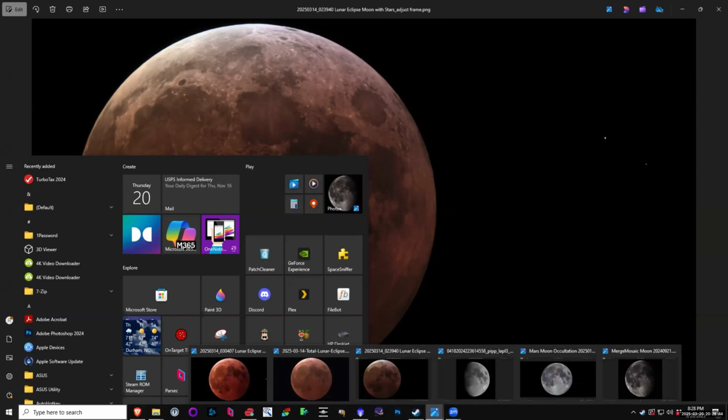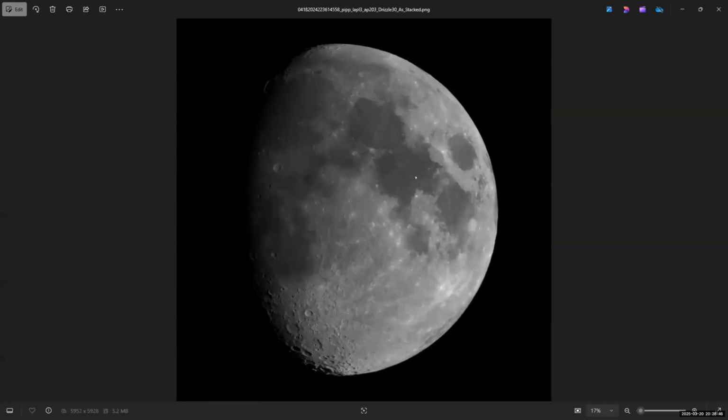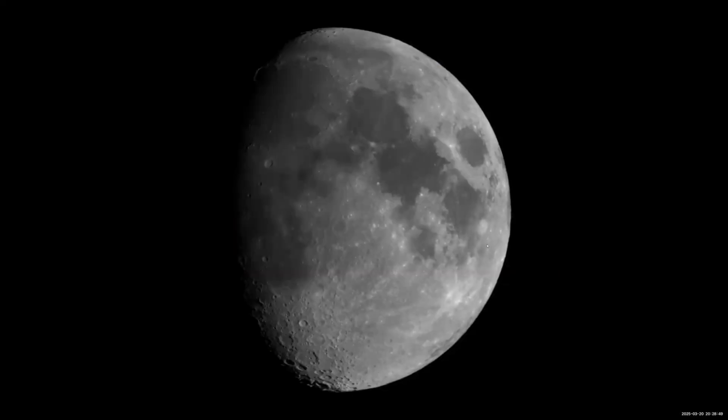And then going back a year ago, this is back when I was using my cell phone piggybacked on the back of a spotting scope, with an alt-az tracker, again using AutoStakkert.